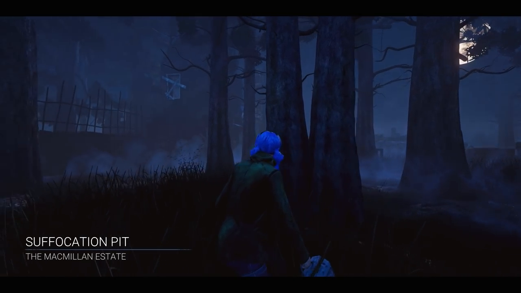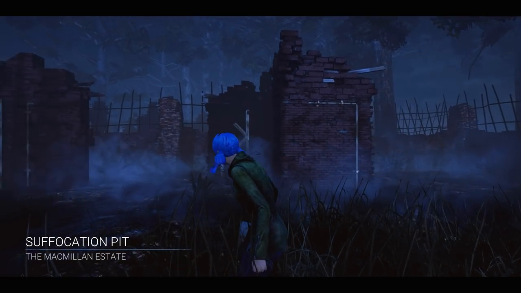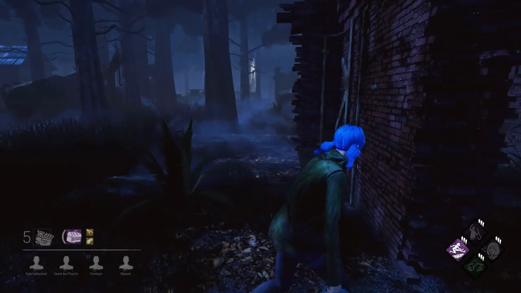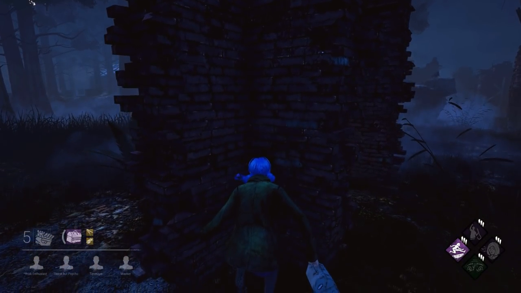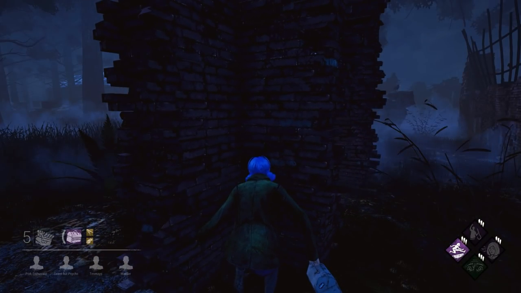Okay, Feng, right, so what we're going to be doing here is trying to keep an eye out for the killer and attempt to do generators as fast as possible so we can actually get some use out of Wake Up and be able to open up a gate and let everyone see that we've got it, that we are opening it up. Let's just hide here for a little second.